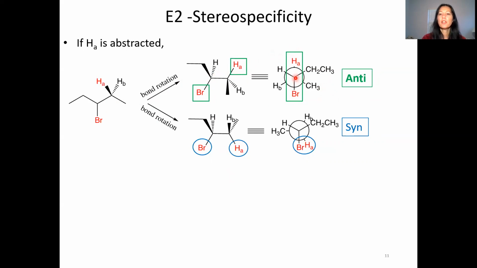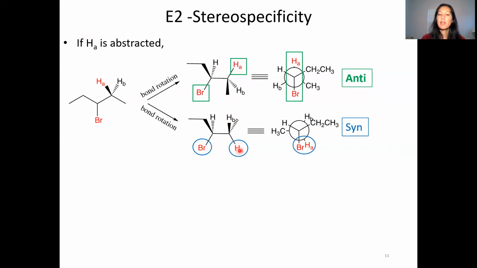Periplanar, again, because you have a straight bond going across to connect behind this carbon to the other carbon that the hydrogen's attached to. You can rotate around this bond and flip this hydrogen A down. So notice there are two hydrogens. I'm specifically focusing on HA, just one of them, to make this point clear. If I rotate around this bond, like a propeller, then I can point the H down.